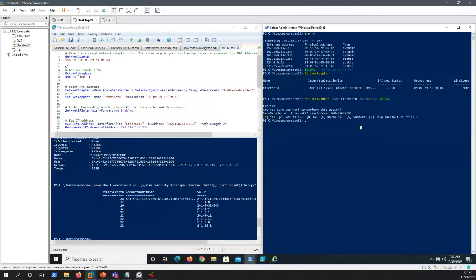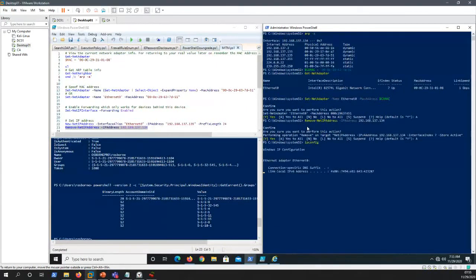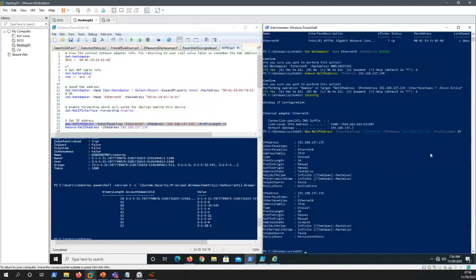In order to compensate for that, I'm going to have to remove the old one, so we'll remove our net IP address. Now I currently don't have one, I just have a gateway. So I need to set the IP address of the certificate authority, which I should have resolved earlier, but I know it's 192.168.137.135.